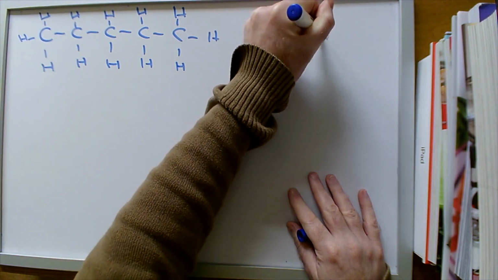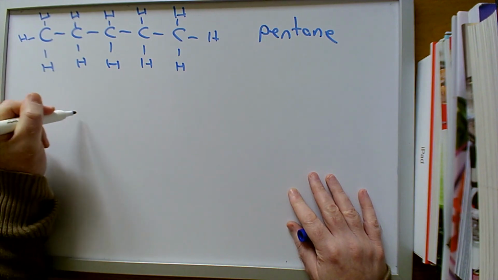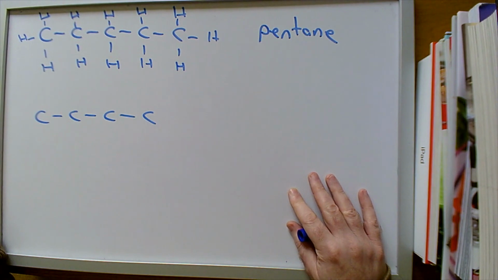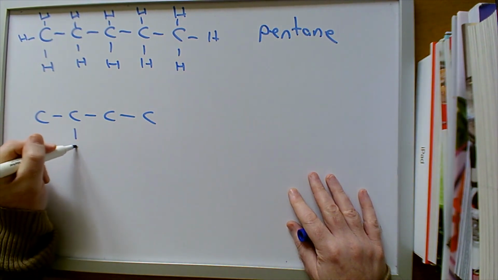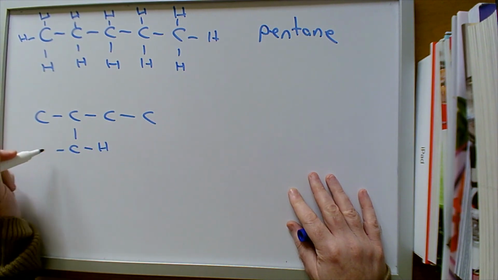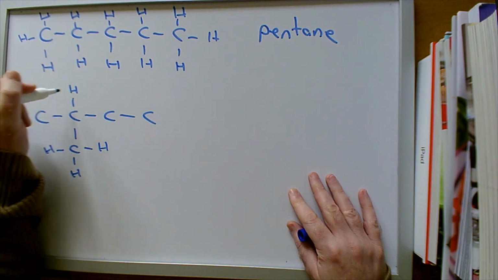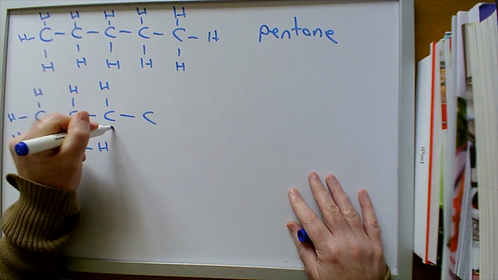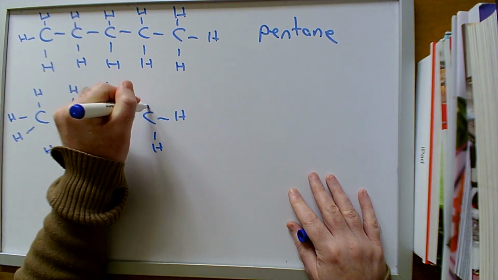Now, the second compound I'm going to draw has to be a chain isomer. It can't be positional because I don't have a functional group in an alkane, so I can't move it to a different position. So all I can do is cut the chain length down. So my longest chain here is 4 carbons. That's 4 in the longest chain. So therefore I have a CH3 group that I can put as a subchain. So if I put this on carbon 2, the compound is named 2-methyl butane.